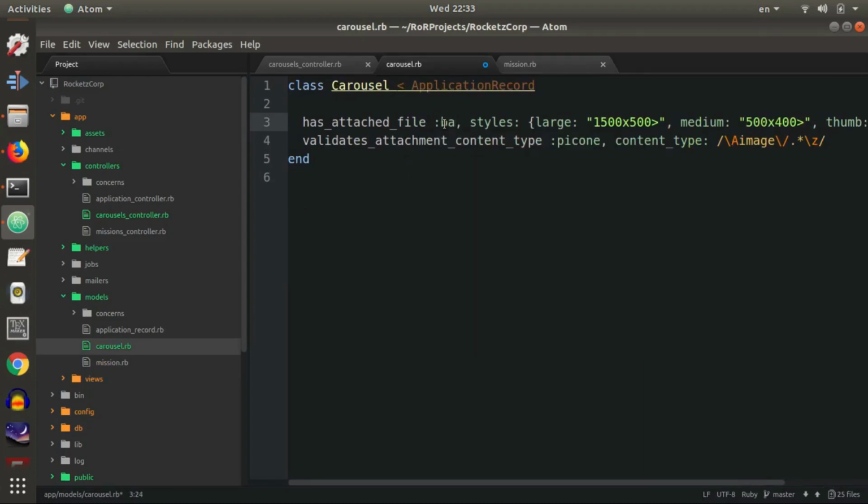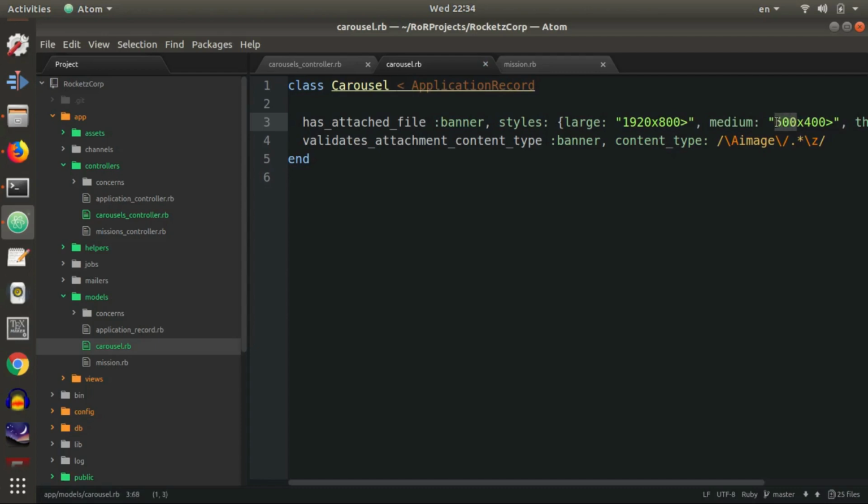And instead of the pick one, type banner. Okay. And we will have different dimensions for the large one. The large will be 1920 times 800. And for the medium and small, we need to have the same ratio.